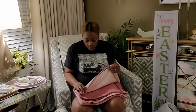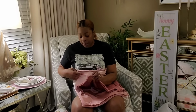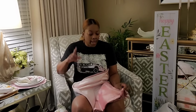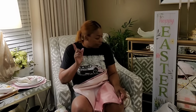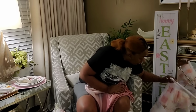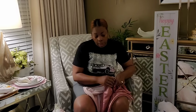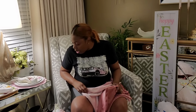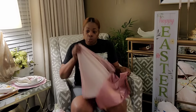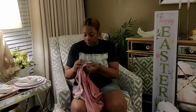Also, I can use two of these in the chairs in the family room, and I can use two of these in the captain chairs, either in the kitchen, or I got some other pillows for the kitchen though. I don't have them. I don't think that I have them down. Maybe I do. Hold on. No, I don't have them down here. They may be in the front. Maybe I can do two for the captain chairs. You know, I'm going to be able to use all of these pillows.